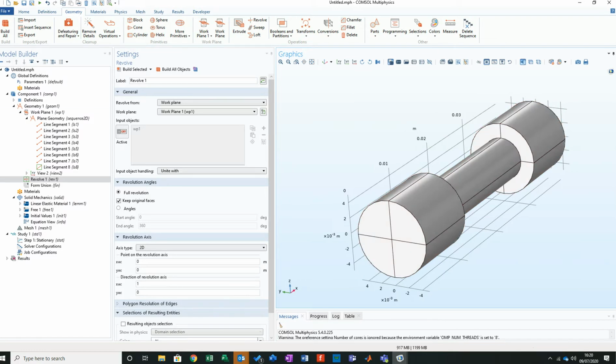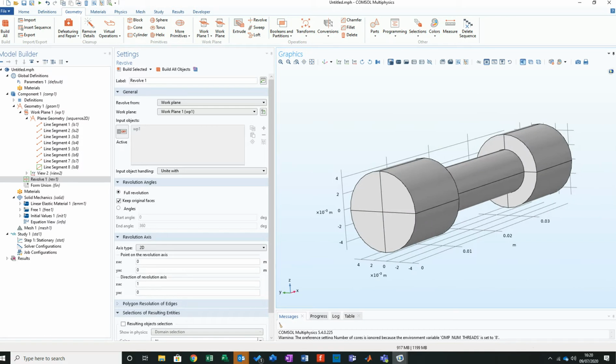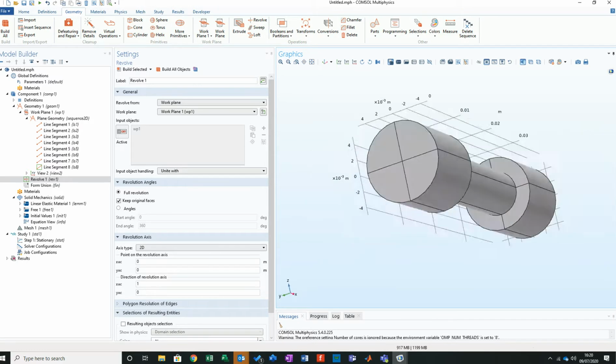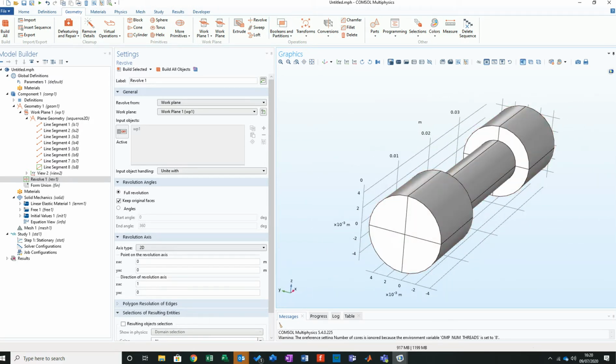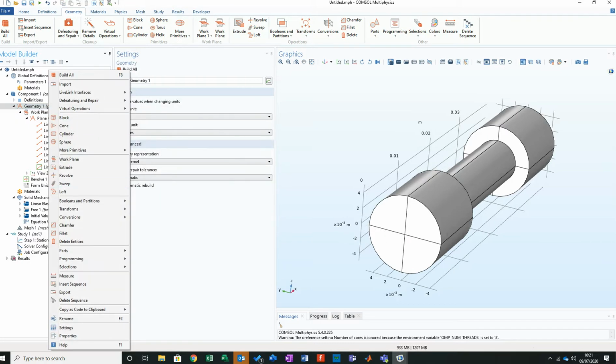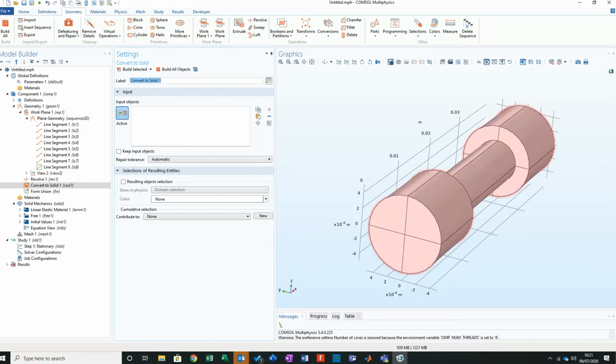Now, the other thing that you may not be aware of is that what this has actually done is create a surface. It's created a 2D surface representation of a volumetric piece. What we have to do is say to the system, I actually want this to be a solid. So I go back to my geometry. I'm going to right click. Now I'm sure it was in here. Was it in here? It's in here. Just give me a second. Not union. Oh, conversions. There it is. Right. So within my conversion now, what I'm going to say is I want to convert to a solid. So click that down. Click on the whole thing.